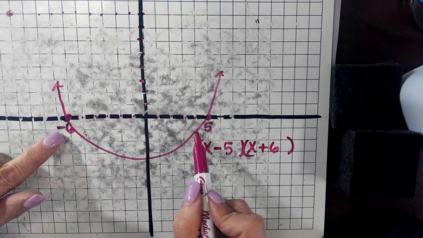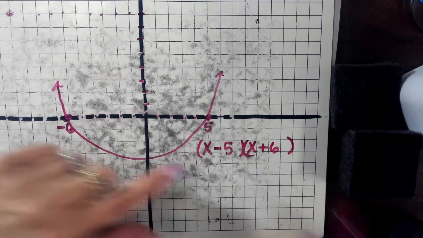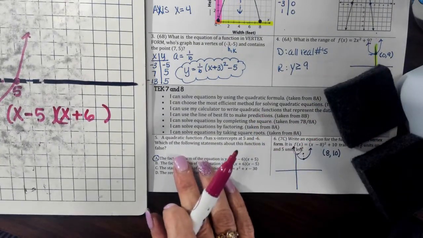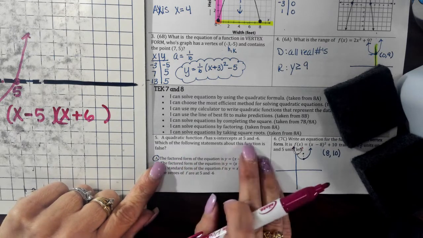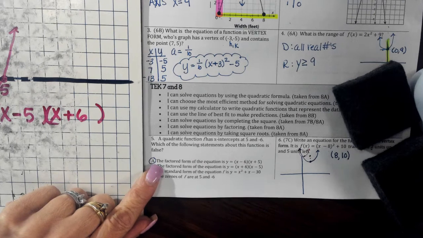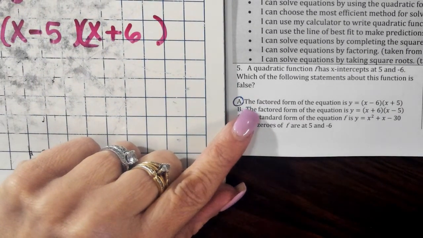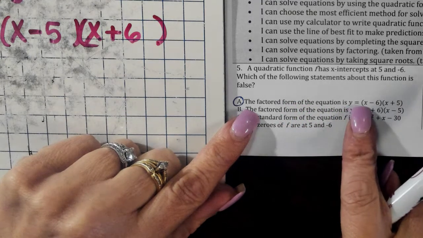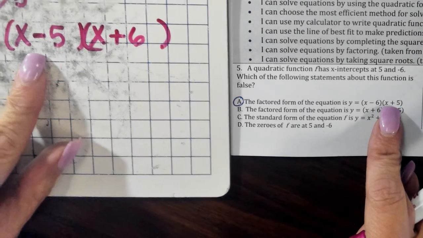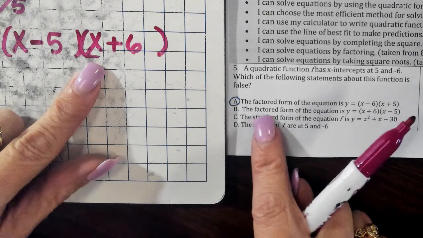So if I were to factor this quadratic, and again, I'm not sure what it looks like, I would do the opposite of it, right? It would lie. So that's what I know. When I look at this and I read it, I'm looking for the function to be false. Which of these statements is false? Okay, I'm going to zoom in a little bit, see if I can get all that in my screen. I can. The factored form of the equation is y equals x minus 6 and x plus 5. No, I know the factored form is that it lies. So that's actually false. But I'm going to read the others to be sure.